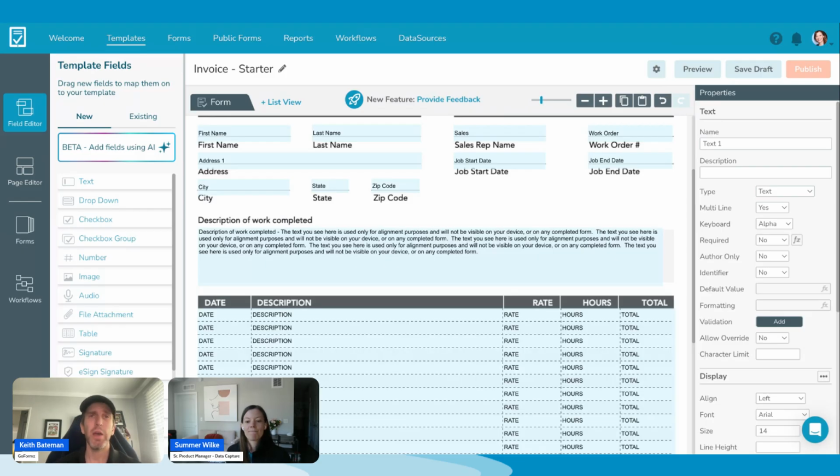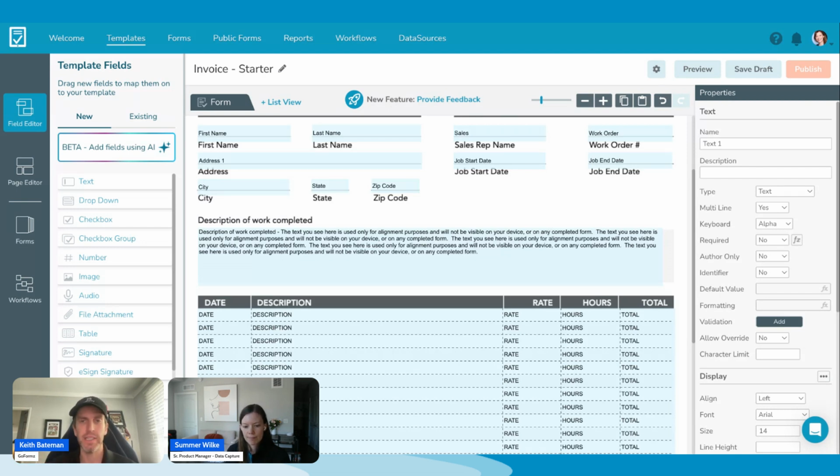That's awesome. And with that too, I think it's important to call out, and correct me if I'm wrong, because I'm constantly wrong. The powerful thing about AI, you mentioned that this time the phone number field may be wrong, but the next time it could be right. So this is the great thing about the AI: the more forms you upload, the smarter it's getting, right? It's constantly learning.